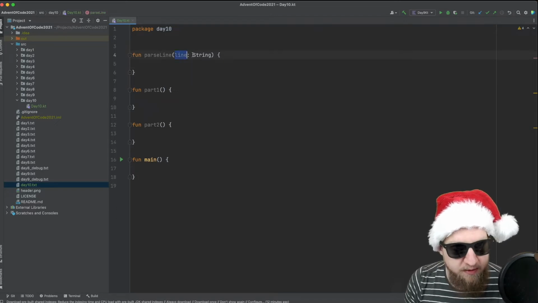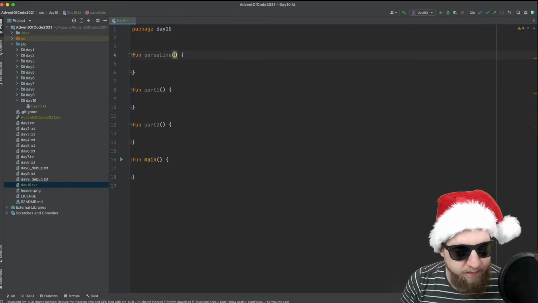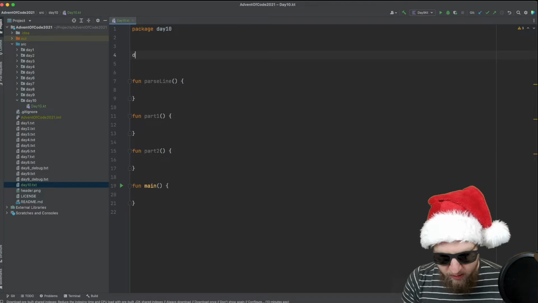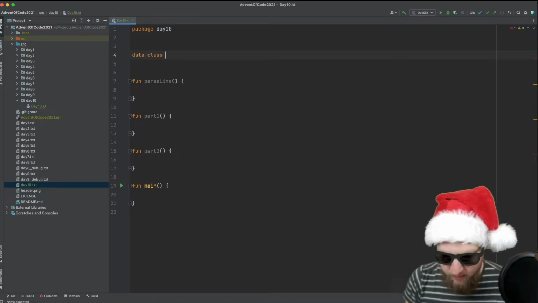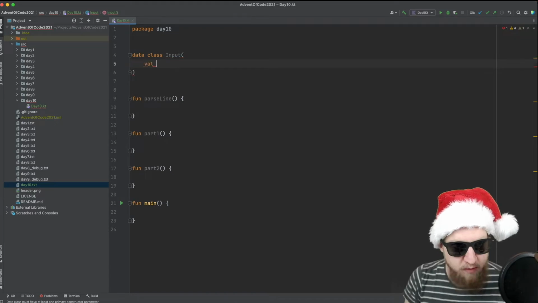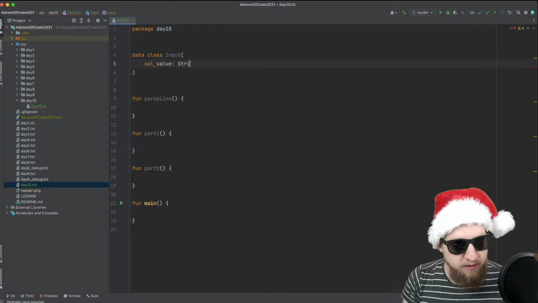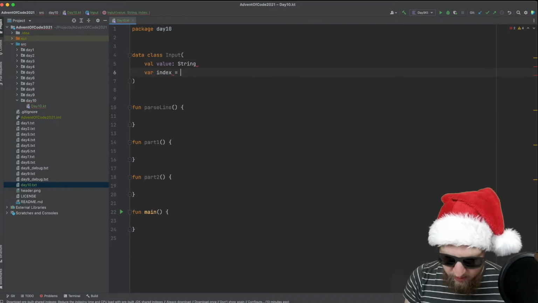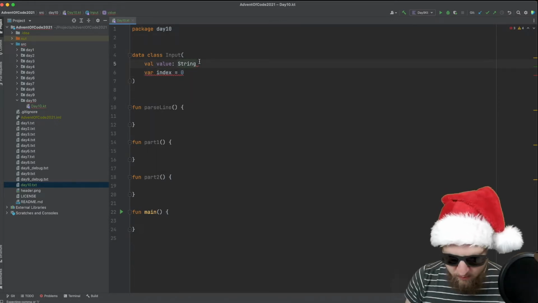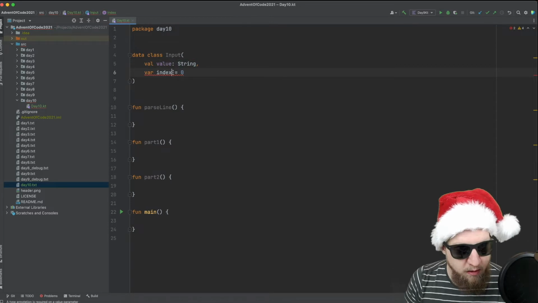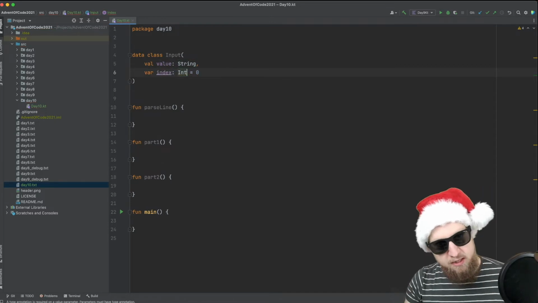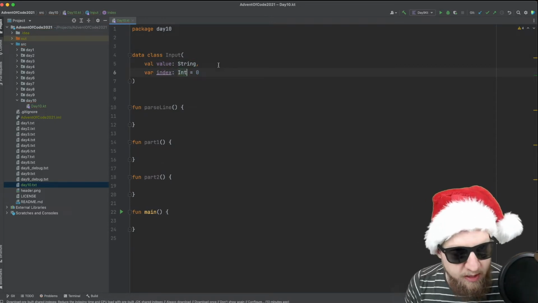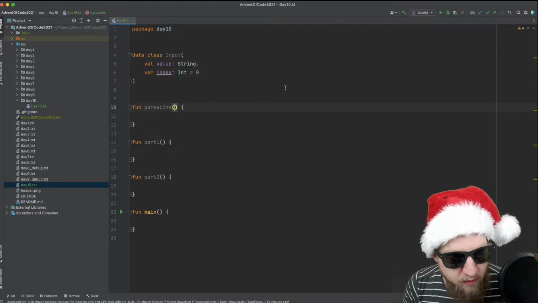maybe we want to pass in something more complex. Something like data class Input, and our input has a value that is the string and an index that is 0. Then we can pass the thing around and always use the index to read. Let's try this.